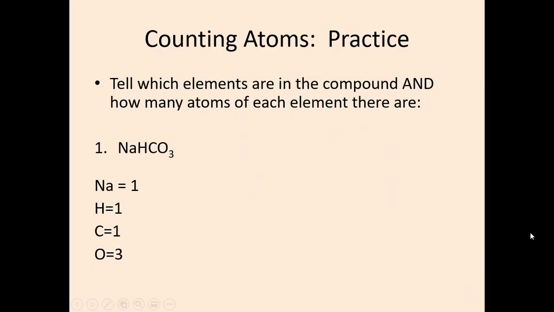All right, so I know this video was kind of rushed and really short, but I wanted to make sure that you had enough time to do the quizzes. There are only 5 quiz questions. The questions are only asking you about counting atoms because I feel comfortable that you know characteristics of metals and metalloids. Remember, metals have luster, they're shiny. Non-metals do not have luster, they are not shiny, they are not malleable, they are not ductile. As long as you know characteristics of metals and nonmetals, and that metalloids have characteristics of both, I think you'll do very well.